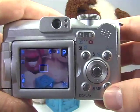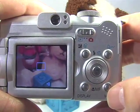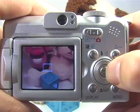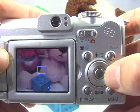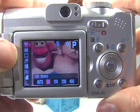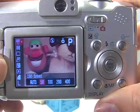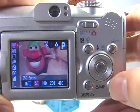By default, the menu is set up a certain way, and there are a couple things that I want to change. So let me just show you how to do that. First thing you should understand is that the menu items are split into two families. One is the function menu, and this hosts, let me just press the function button right here in the center. This hosts a few items that you probably need more often than all the other menu items in the main menu. Every time you take a picture, you want to make sure your ISO and your white balance are both set up properly. Also, your resolution is down here. So these are things that you most frequently need.